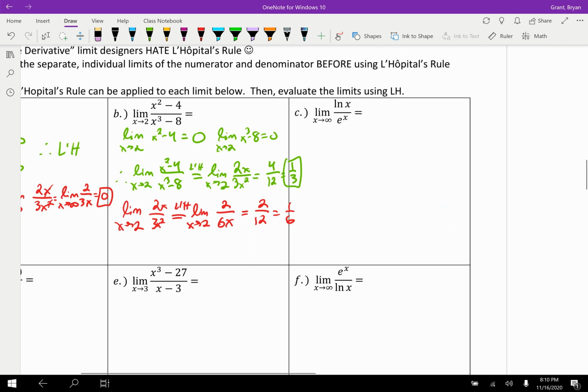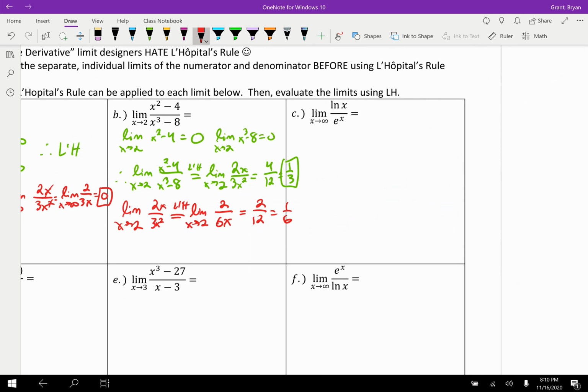Okay, let's look at another. Part C. We said this one was 0 before, so it's probably a good example. Give myself a little more room here. The limit as x approaches infinity of natural log of x is infinity. And again, I'm not a fan of saying something equals infinity. Those both tend to, or go to, infinity. So that's fine there. L'Hopital's rule: the limit as x approaches infinity, 1 over x for natural log, and e to the x stays the same.